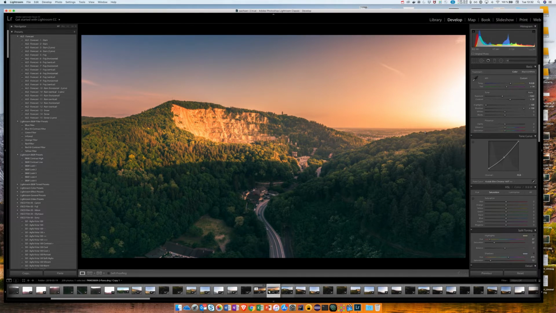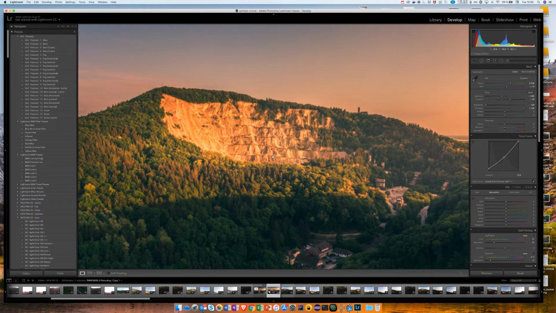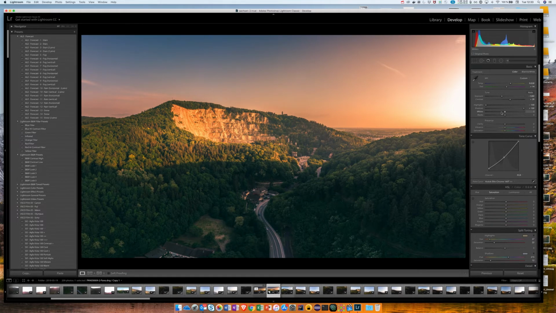Yes, this is fine. So let's go a little bit back with the exposure. For example, like this. That's fine. Let's just check if everything is still there. You have to be a little bit careful. Yeah, that's nice. So you can still see the structure. It's good. So what we will do now is emphasize these yellow parts of the trees and then lighten them a little bit.